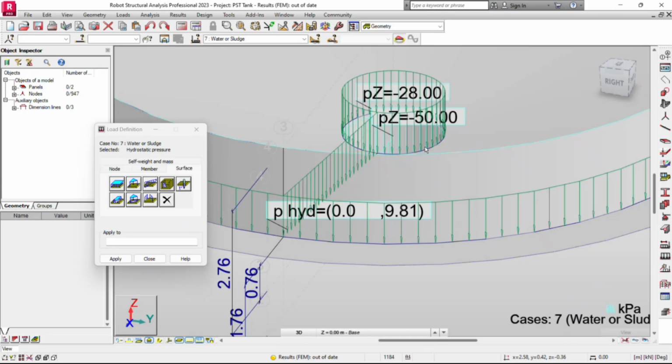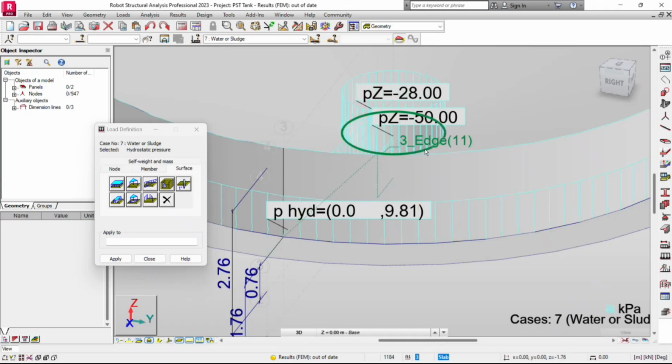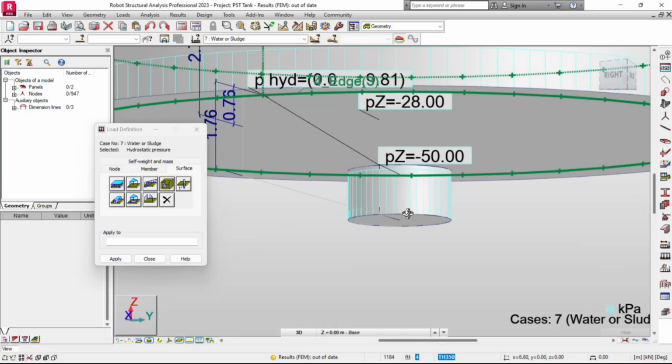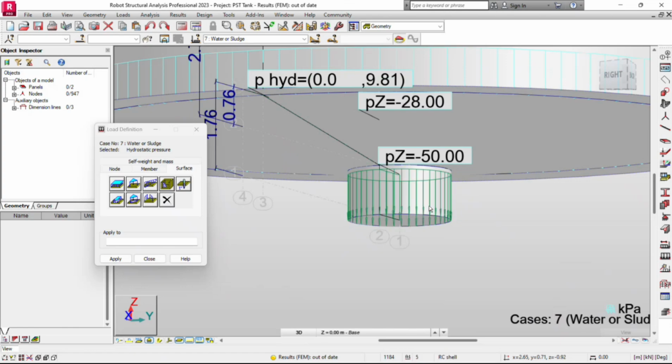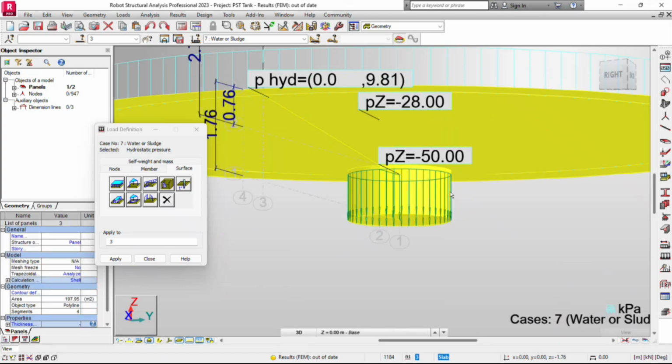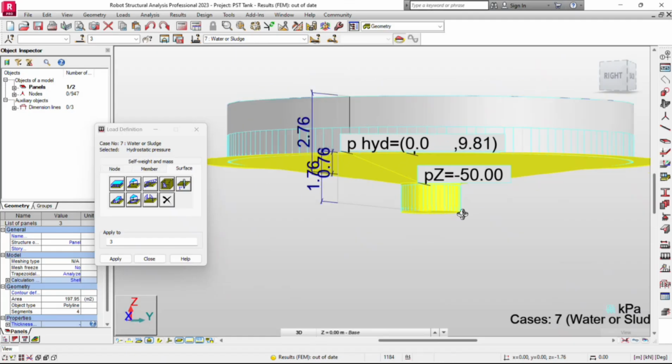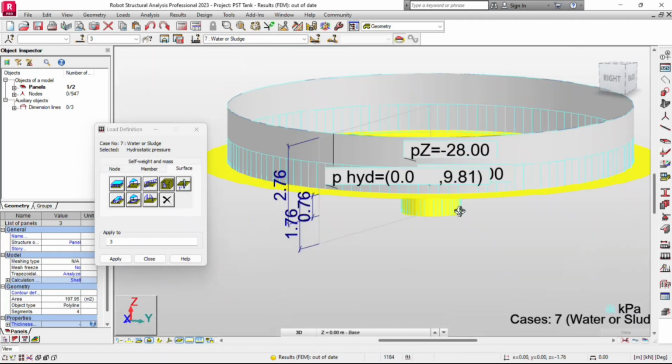Sometimes you encounter these challenges of applying loads when you model your geometry.